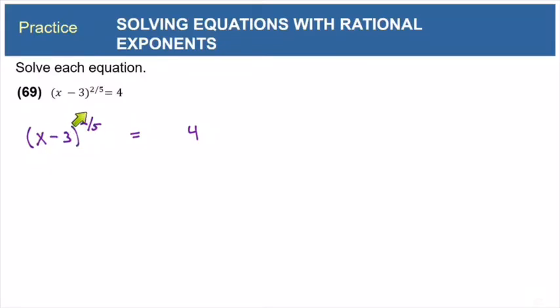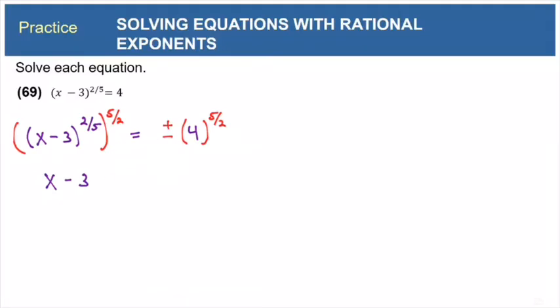So the way to eliminate this exponent is to raise both sides to the 5/2 power. Now remember that because we're raising both sides to a power that contains an even denominator, we are required to insert that plus minus symbol. So again, raising both sides to a power that has an even denominator is very much like using the square root property. So for the same reason, you have to insert the plus minus. Now notice over here on the left that the 2/5 power raised to the 5/2 power means we multiply these exponents together, and that will make the exponent a 1. So all we have remaining on the left side is x minus 3.